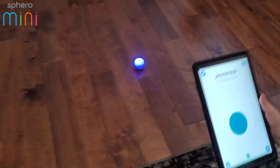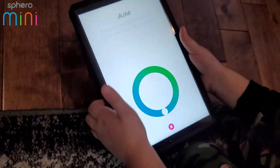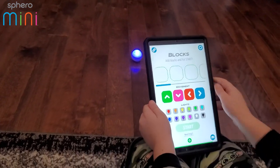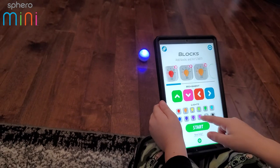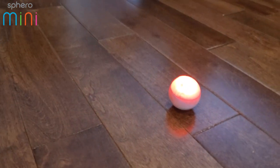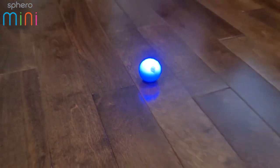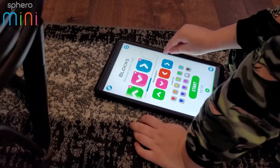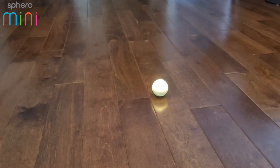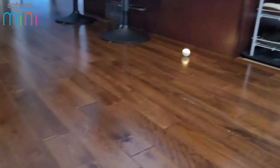Let's show some of the stuff on the tablet. We did the driving. What else is on there? Programming! If we go to Blocks, you can program it. Let's do aim again so it knows where we are. Do red, then orange — then forward and backward. You can put any lights you want on there. You could put a different color every time you want it to move too.